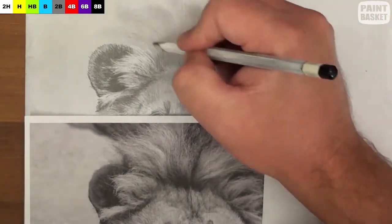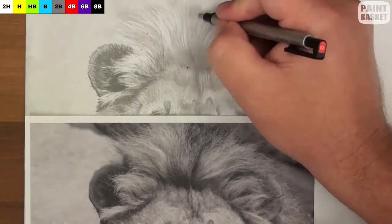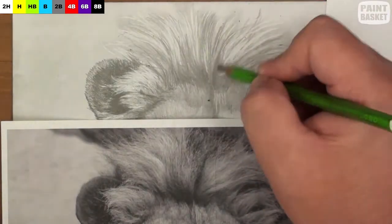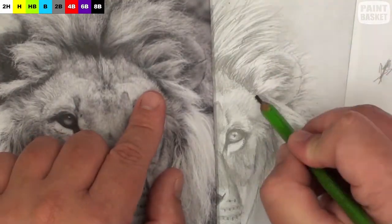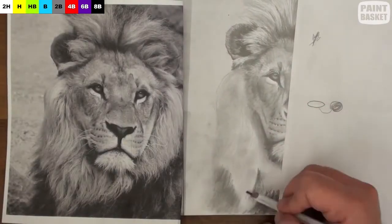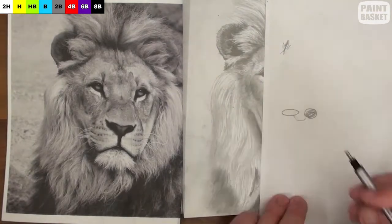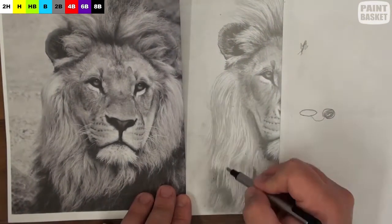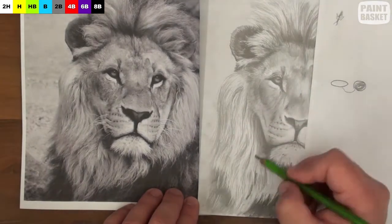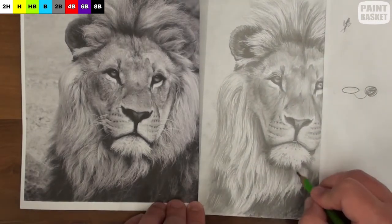For the front mane, use your chisel point pencil as before, but this time use long flowing strokes along the direction of the hair. As with the back mane, you'll need to alternate between the pencil and the eraser, and draw in layers in order to get a natural effect — pencil, pencil, eraser, pencil, eraser, and so on. Here the directions of your strokes are very important, and we all tend to either straighten our lines or exaggerate them. So what you want to do is carefully draw in a few of the most important direction lines first. After that, you'll be able to work faster as you can lay in the rest of the lines in the correct directions without losing those initial correct directions.